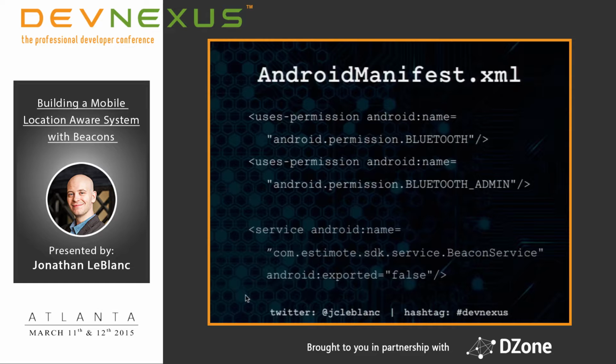So the first one that you're going to enable is the Bluetooth connections, and the second one is going to be the actual beacon service. Those two pieces of information: you're going to set up a service, which is going to be the actual SDK, the Estimote SDK. When you download the SDK, put it into your library, and allow it to link towards your manifest file. Then you're just going to have those two Bluetooth elements to enable both Bluetooth and Bluetooth Low Energy.